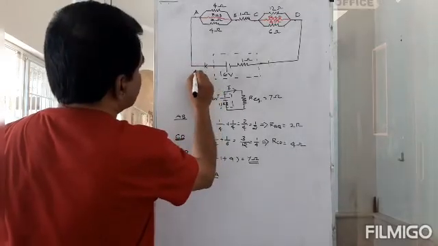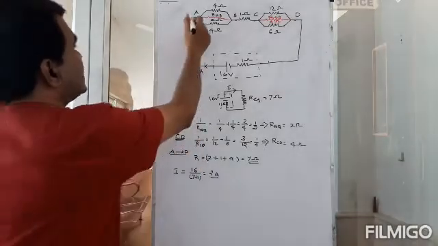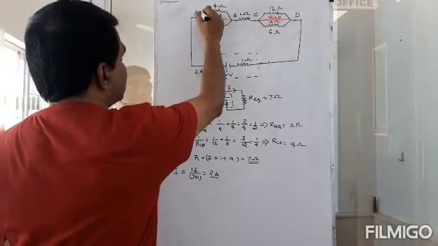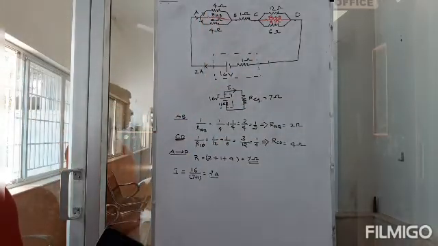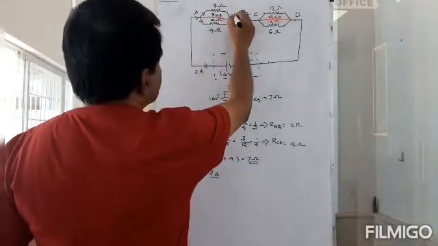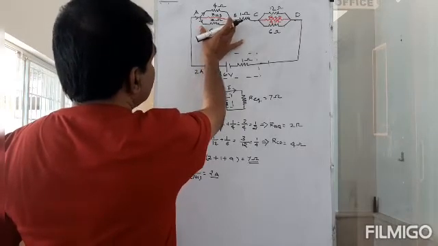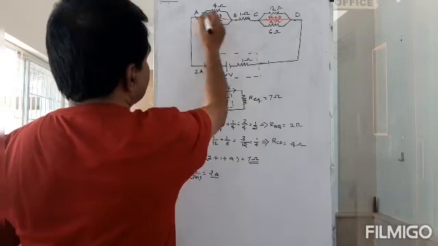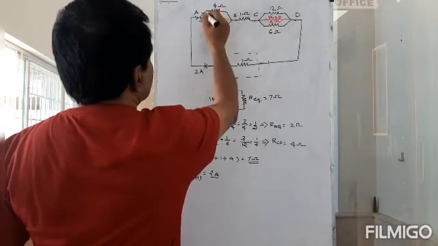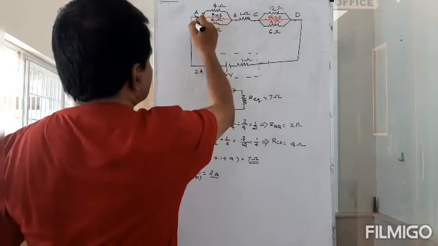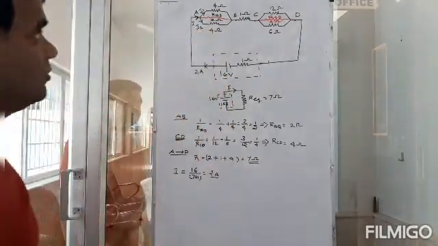So 2 amp current is flowing in this. Now it goes here, and then it is going to split like this. So how would it split? That's the question. This is the same point, same voltage, right? So what should happen between this point and this point? There will be a potential drop here. Let me say that this current I splits into I1 and I2.